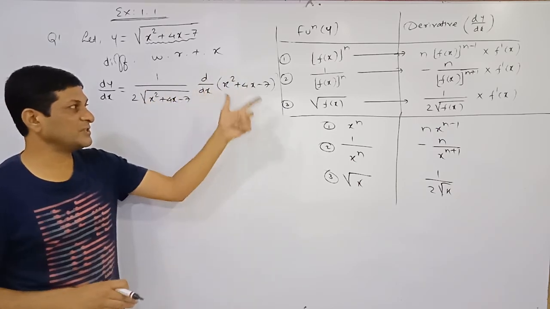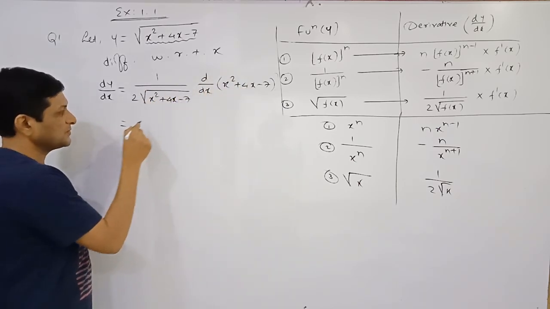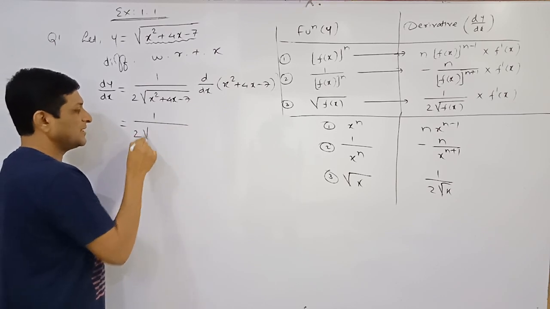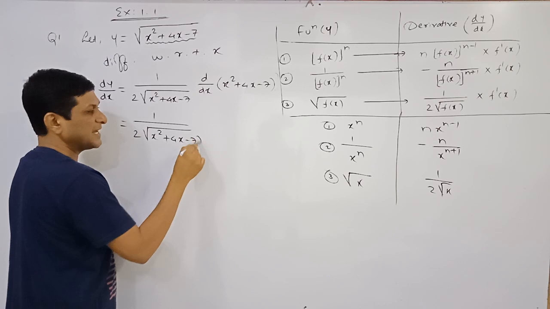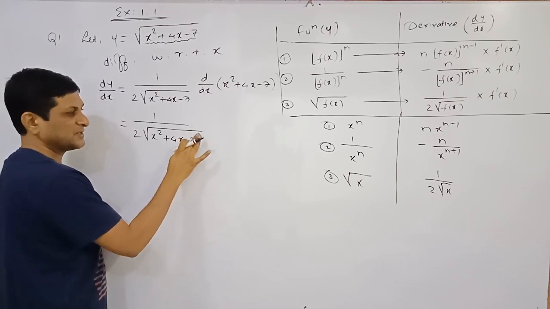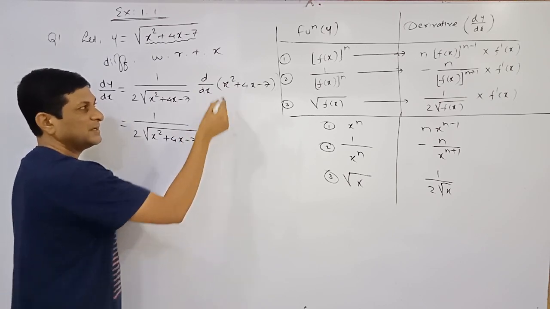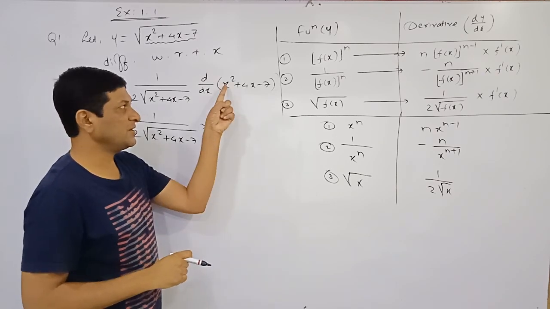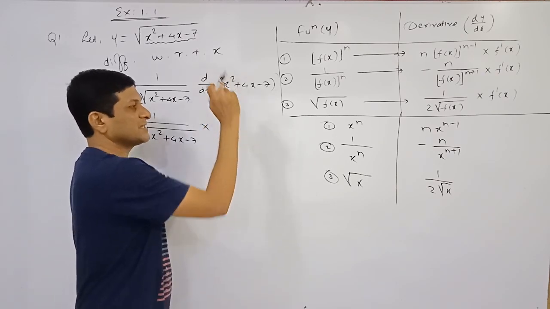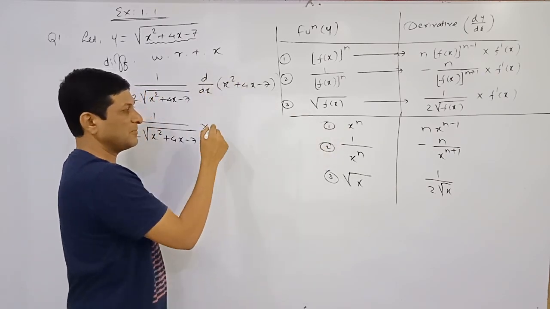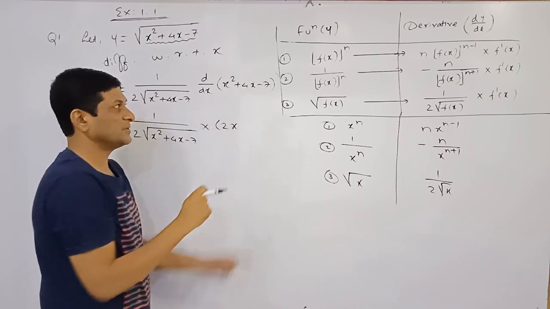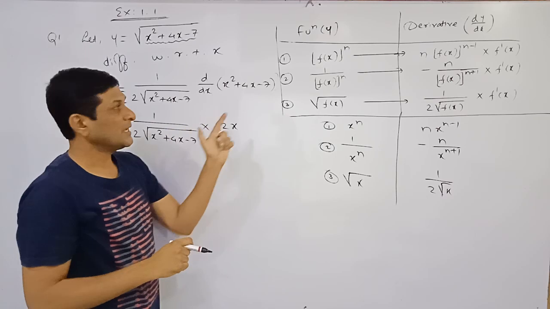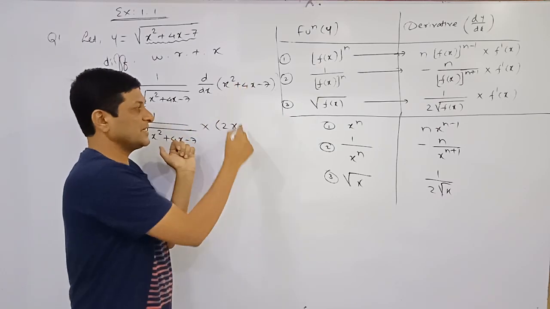Now let us differentiate it. So which is equals to 1 upon 2 under root x square plus 4x minus 7, keep it as it is. Nothing is there to simplify here, into derivative of this term. What is derivative of x square? It is in the form of x raised to power n. First take this power 2 as a coefficient and decrease power by 1. So here the new power will be 1. And what is derivative of plus? Keep it as it is.